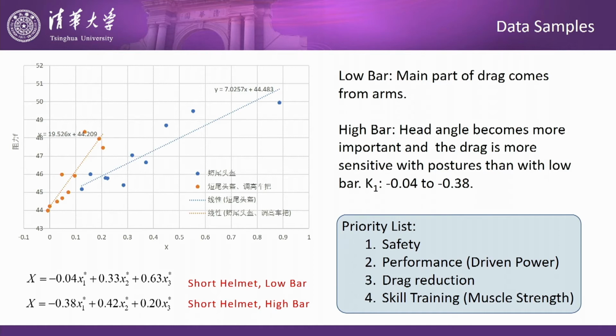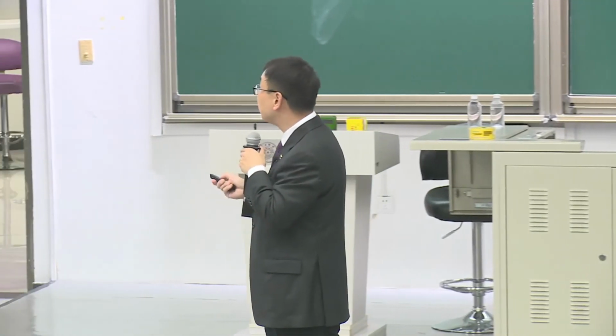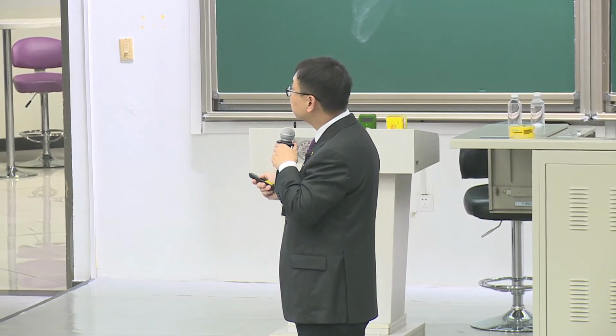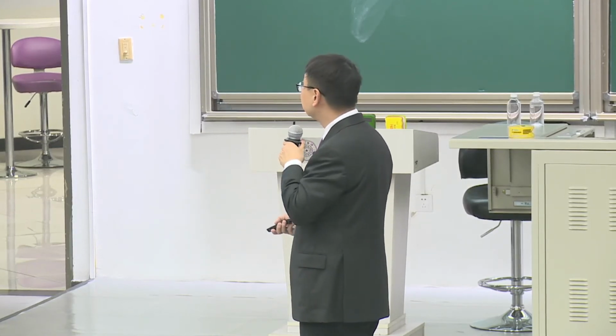Okay, and we can see this one. This line is the higher bar. This line is a regular bar. We found that it can give out the smaller drag at the best situation. All right. So this means we can use this equipment build to achieve better performance, but it's harder. Okay, it's harder because it's more sensitive to the gesture.